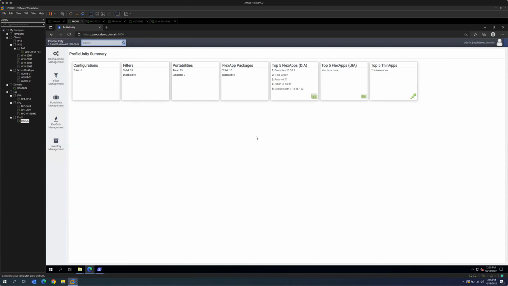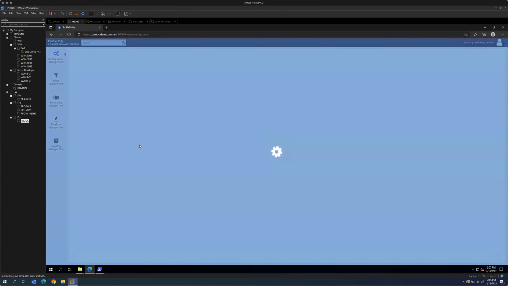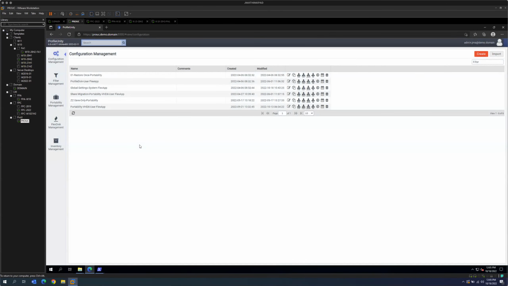Second function of the Profile Unity server is licensing. Basically, when the client logs in, the client checks back with the console here and says, please check out license. So if we take a look here, I have a multitude of configurations in this lab, right? You can build as many configurations as you want, as long as they make sense. You just don't want to build configs for having configs and then have other folks get very confused about what's popping up in the world.